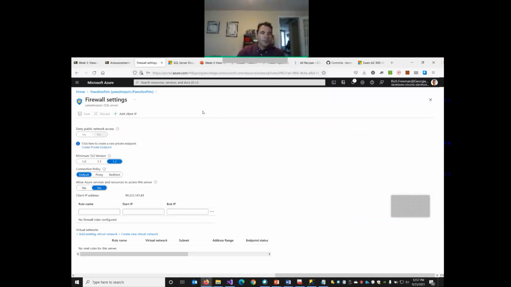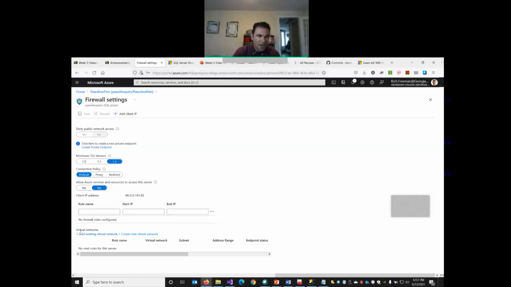And then I've got a few options here. So there's a button here that says Add Client IP. I could click this, and this will allow my current IP address access. So that would work temporarily, for today. I'm going to do something else, however. I don't want to just allow this IP because maybe tomorrow I go to my office and I'm working on the project. Well, if I'm only allowing my current IP address, as soon as I leave my home and go anywhere else, my access is going to be restricted.